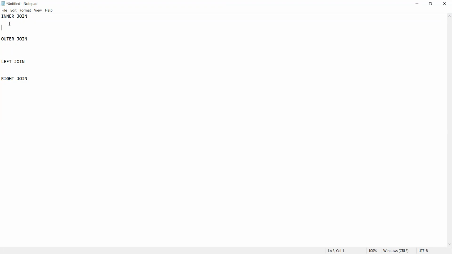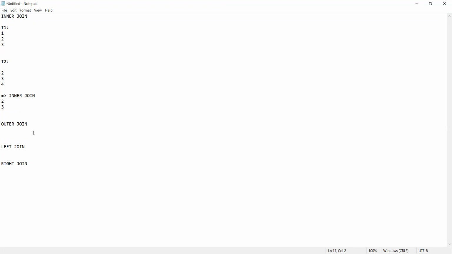So if your table 1 has use ID like 1, 2, 3, and your table 2 has use ID like 2, 3, 4, inner join will give us what? 2 and 3. Correct.